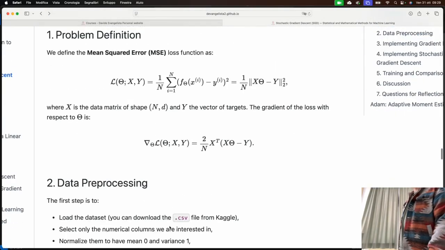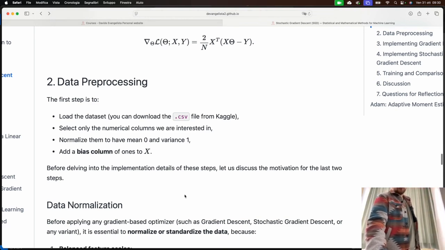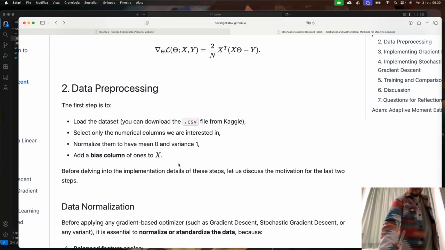So the first step that I want you to do actually is to pre-process the data. The task is we already downloaded the data. We want to load it into memory, and we want to extract from the data the input columns x and the output column y. I don't think I told you how to load the data into memory, so I will help you with that, and then I will let you try to do everything else.